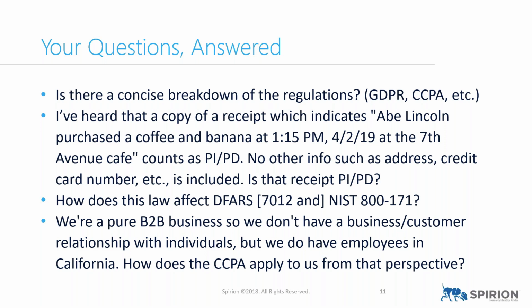So the net of it is it doesn't affect DFARS. You're still compliant with DFARS, presumably. You still use 800-171. You can potentially use NIST compliance to demonstrate that you've got compliance with the CCPA in terms of protecting confidentiality. You still have integrity and availability you have to address, but at least you've got one leg of the triad there. So the net of it is that you still have to comply with CCPA. One doesn't really obviate the other, so you just have to do both. And I've worked with defense contractors that had to do GDPR and DFARS because they were two different audiences, essentially.